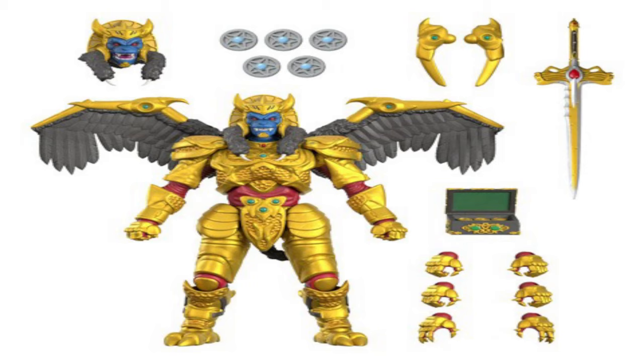Maybe... I don't know. We have five star-like things. I don't know what these are, man. And we have this box which I guess he puts the Ranger coins in when he steals the coins from them, I guess. But it looks like a fantastic Goldar toy.